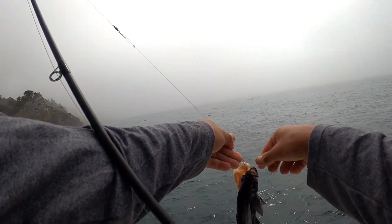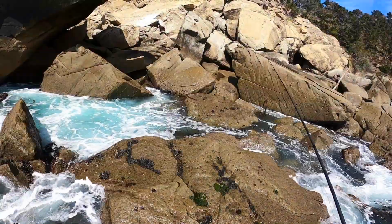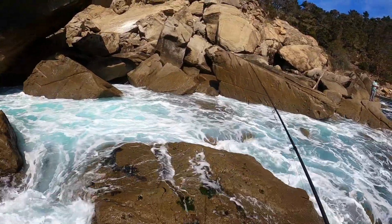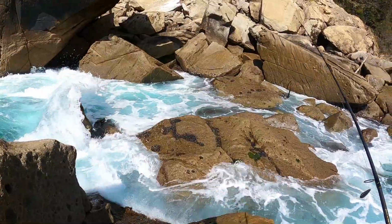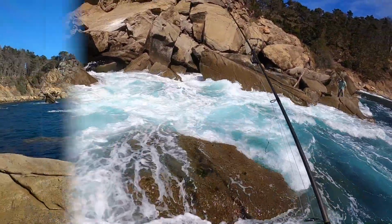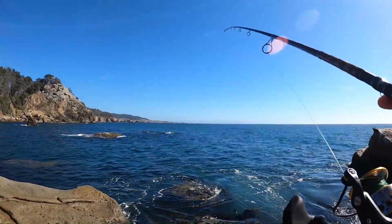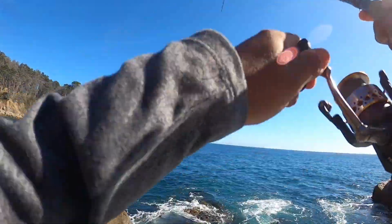Little school of blues keep pecking at my bait down there. Nice. I'll take them all. Damn, this sucks. I gotta cross to that side over there. And I was not paying attention to the tide. Now I gotta wait for the right moment and hop, hop, hop, jump out of the way. Nice, dude. Nice.